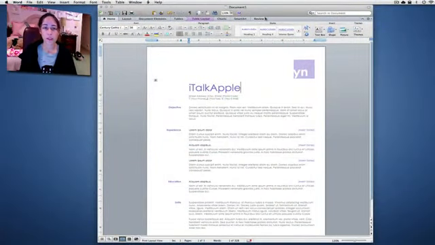I want to go over the interface. So right away, you will probably notice this new bar at the top here, which is called the ribbon. And the ribbon is used in Office for Windows. So for those of you who are using, I think it's 2010 for Windows, it's pretty much the same thing. So now Microsoft Word on a Mac and Microsoft Word on a PC are a lot more similar, and I don't know, cross-platform, just moving in between the applications, it's a lot easier to figure out one after using the other.